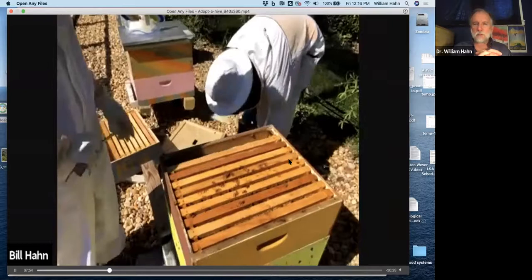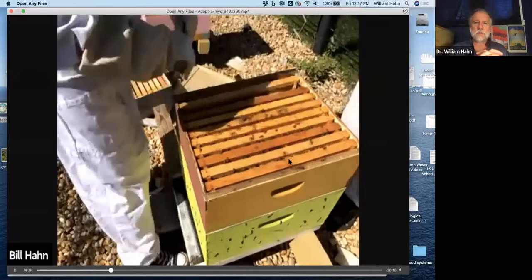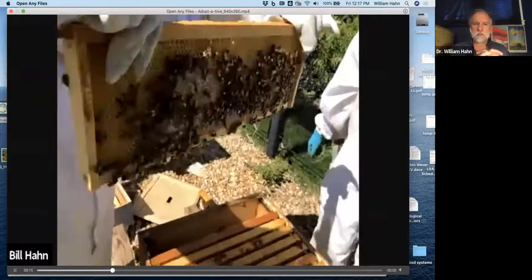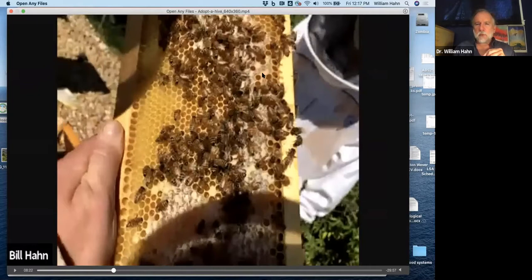The numbers in a beehive peak generally in about July and August, then they start dwindling. Right about September and October, bees start making new bees that have to live through the winter. Here we pull out a frame that has lots and lots of honey on it. This is capped honey — the cells are filled with nectar, they beat their wings like mad and evaporate the water off, and when it gets down to about 17% water content they cap it with more wax. In that situation it'll stay at roughly 17% water, and because of the acidity, the concentration of sugar, and the enzymes the bees have put in, it will not ferment or decompose. That's the honey you'll get in a jar.